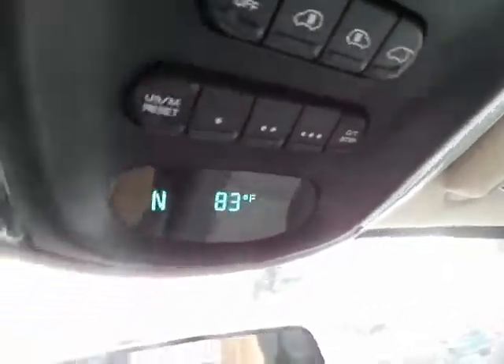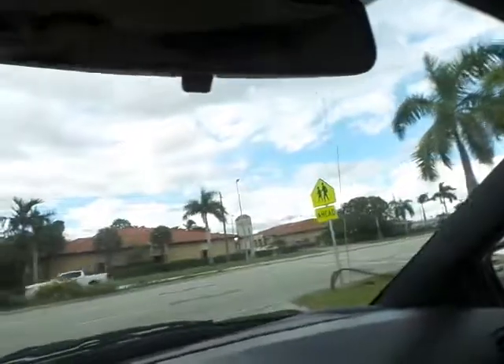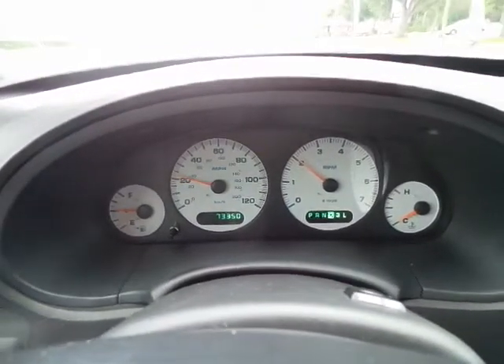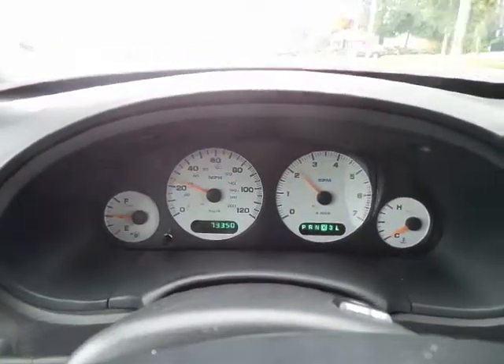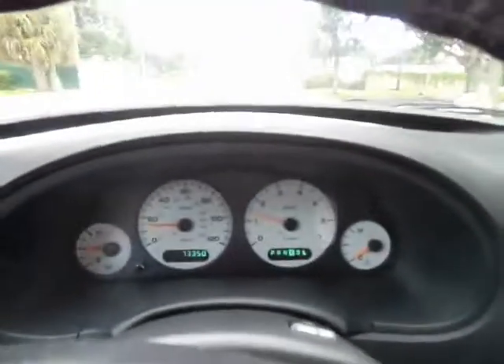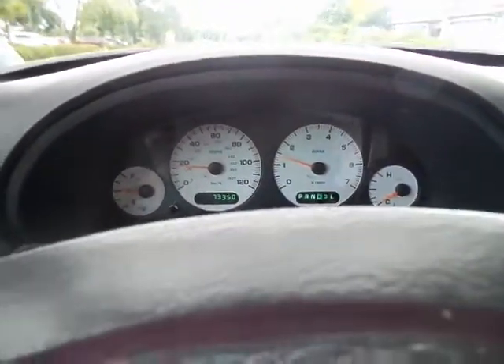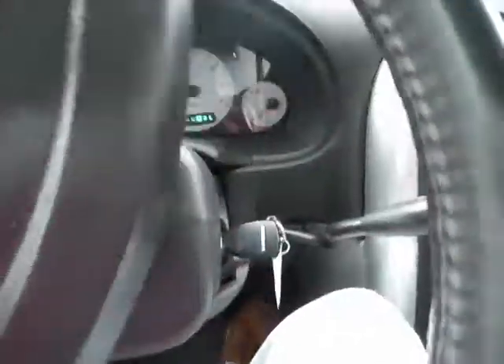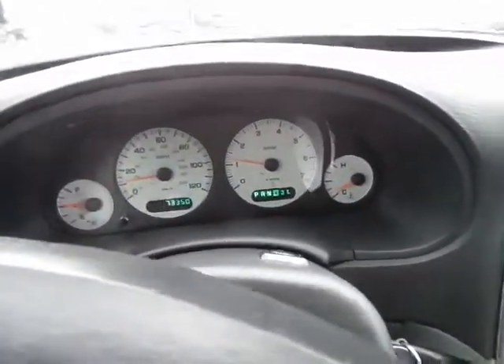You can also open the rear gate and the sides right here — really nice. You put the kids in, get in the car, and instead of having to get all the way out you can just press a button. As you can see, it's shifting nice and smoothly. I appreciate you watching this video. If you have any questions, feel free to call us at 239-321-1968 or visit us on our website SWFLAUTO.com. Thank you.